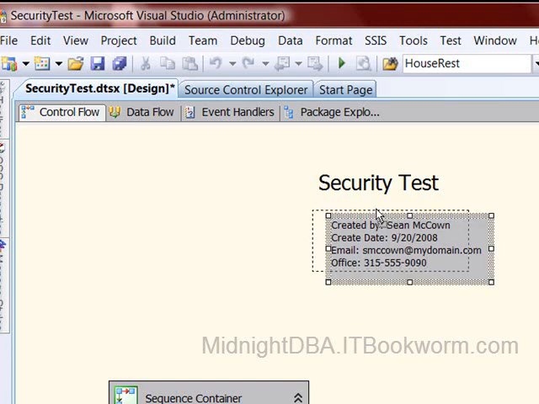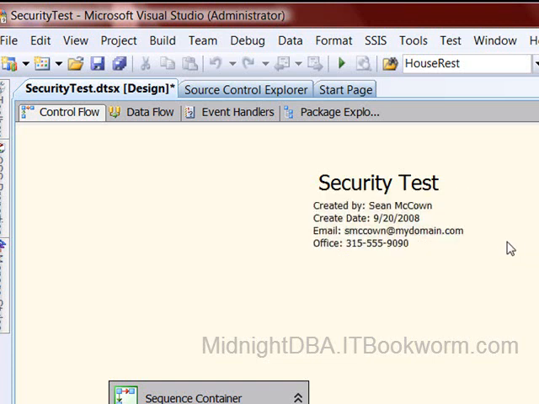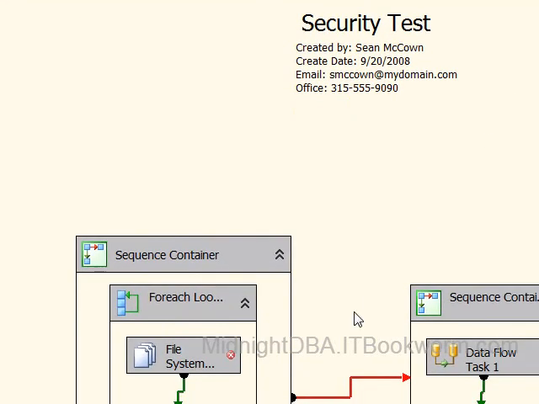So you've got all this nice info, and automatically you've got a nice little header there. So if anybody has a question on the what's, whens, and whys that aren't documented in here, they know who wrote it and they know how to get in touch with them. And I think that's pretty important right off the bat. Because really, how many times have you opened up a package, you had no idea why it was written, who wrote it, how to get in contact with them, to ask them any questions about it? Nothing. So right off the bat, you're a lot better off, right?